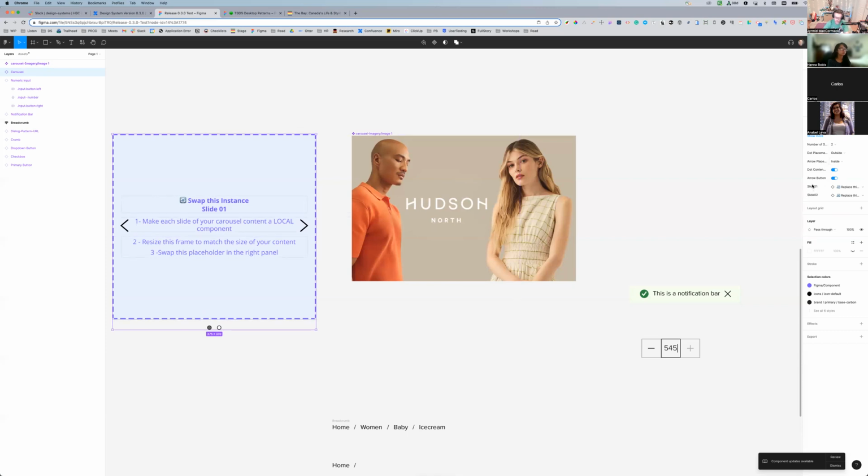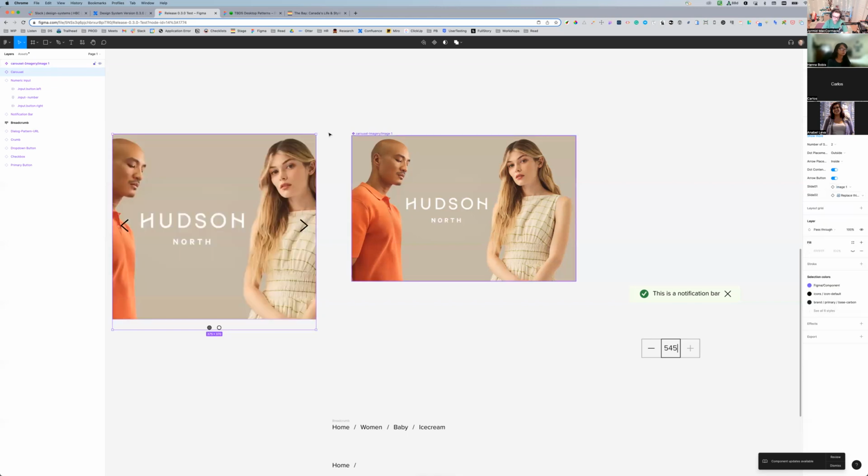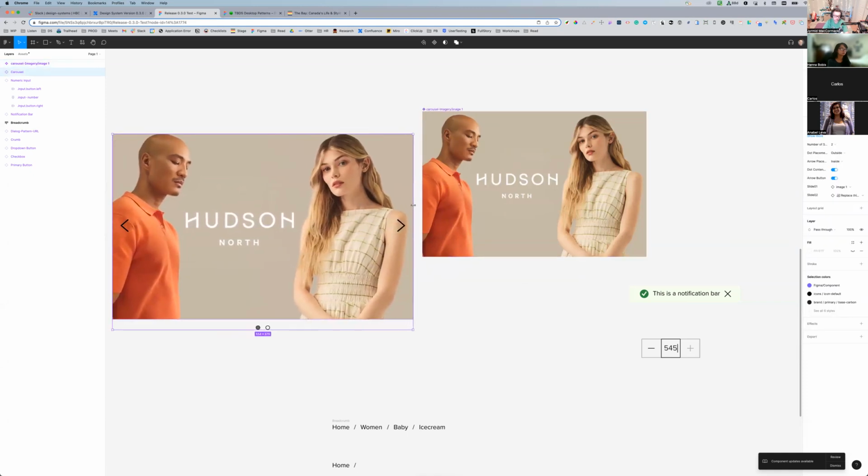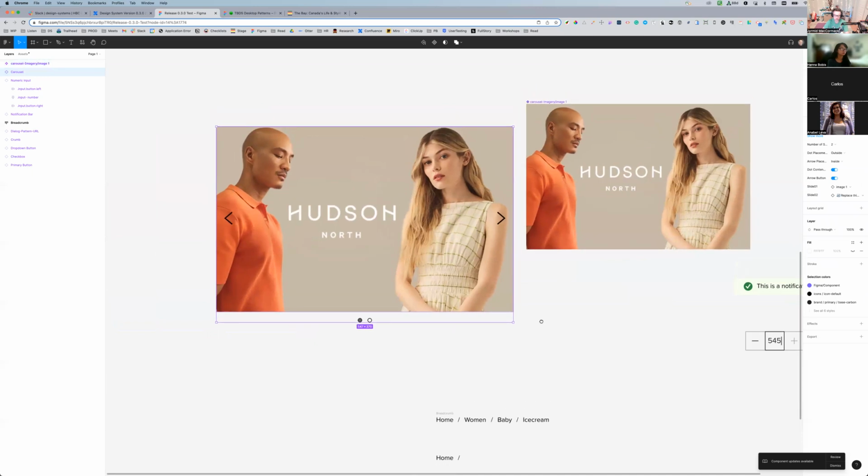So here's the important one where it says slide. And also in here, it says replace this instance. You can see the minute I click on that, it looks locally first. So you can see the carousel imagery folder I just created. It's right there. So now I can select image 1. Okay, and I can now resize my panel to fit the image itself.